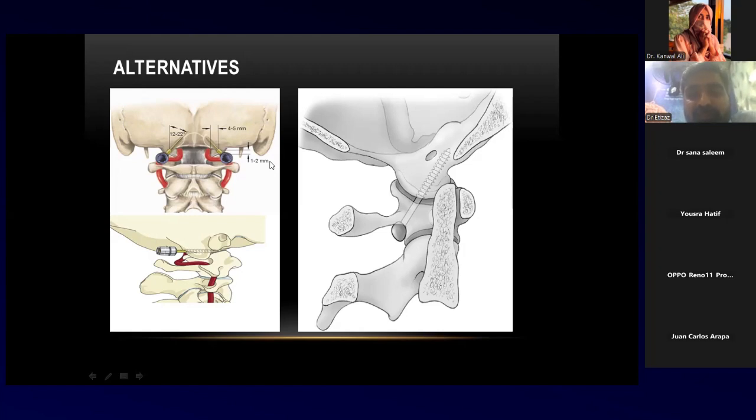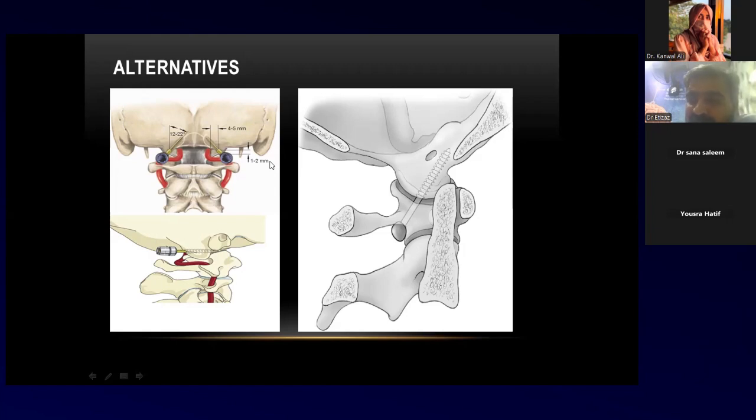But from an exam point of view, in my experience, when I went to the exam, there was a case of odontoid fracture with disruption of the ligamentous injury. The examiner asked me what the different options were to deal with this. I said we have anterior and posterior options. Anteriorly, we can place the anterior odontoid compression screw. Posteriorly, we have a lot of options: C1, C2 fusion, transarticular, these are techniques.